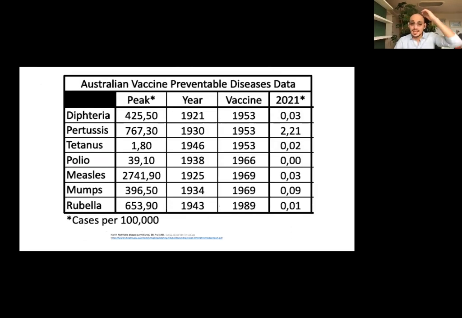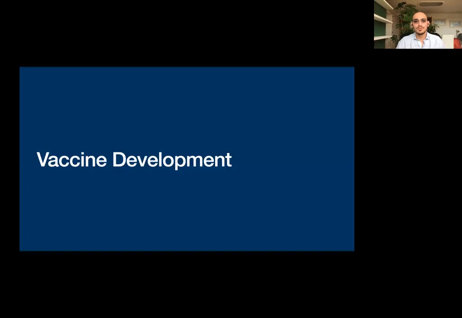we see that some diseases that had severely impacted the lives of our forefathers, such as polio, pertussis, diphtheria, tetanus, measles, and mumps, have dropped down to nearly a negligible number of cases per 100,000, and certainly a negligible number of deaths and morbidity as well. So this is just to highlight the importance that vaccines have had throughout human history in controlling these communicable diseases. Now I'd just like to talk with you about the vaccine development part.